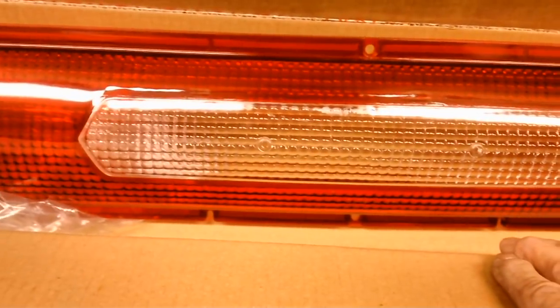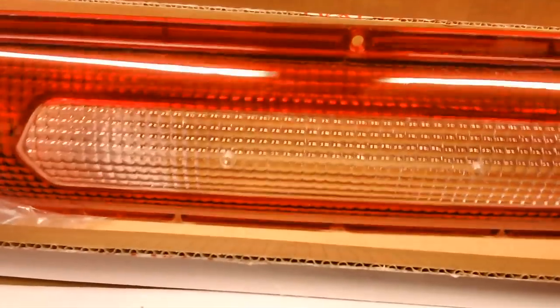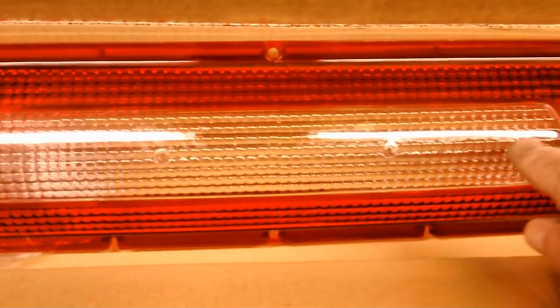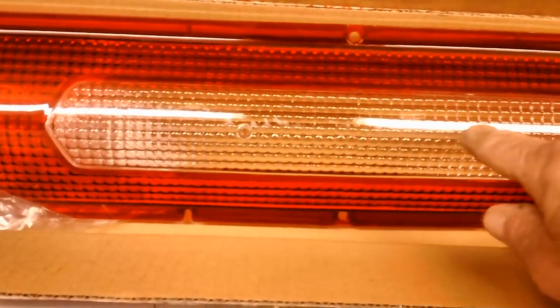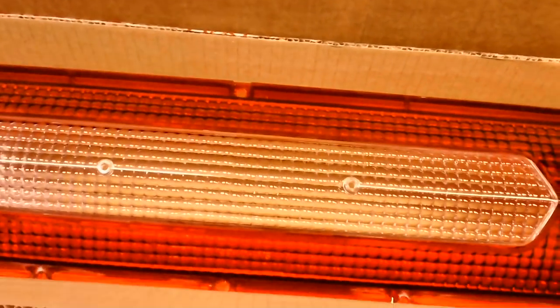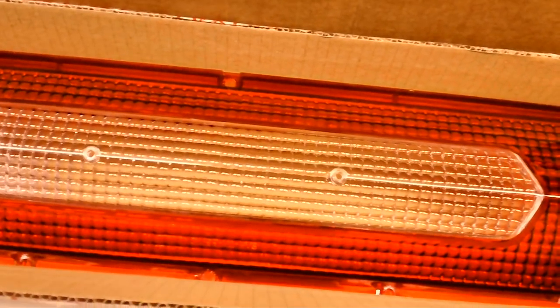I think everybody did. Anyway, I've got to get that little Thunderbird emblem cleaned up and put back on here. It's the one with the two small nuts on the back. Got to get that done. And that's about it. But once we get them up, I think everybody's going to say, that looks pretty cool.